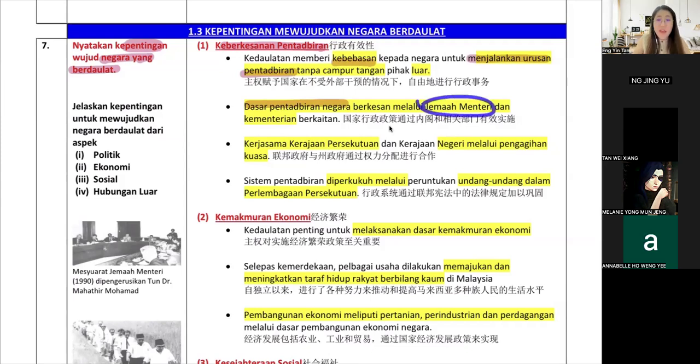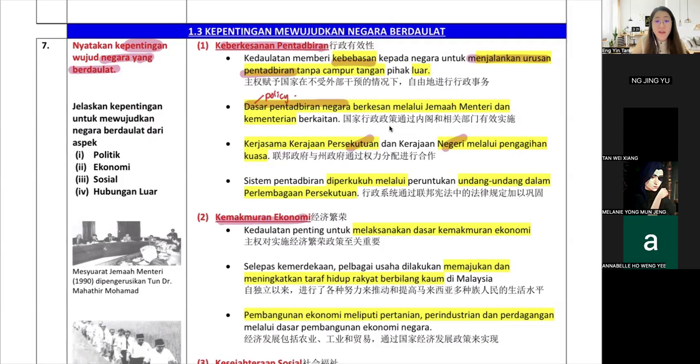Because right now we have our own team, Jemaah Menteri and Kementerian. And then you can see, we only need to deal with our internal leaders. We don't need to refer to the kerajaan luar. Kerjasama antara persekutuan dan negeri. And don't worry, our government system is not bad, because we have the law, and that strengthens it. So everybody here, you all clear? So these are the keywords. You need to tell yourself, we have the freedom to manage the government. So the government will be faster, decision making faster. Policy, this word meaning. And then the next one over here is economy.